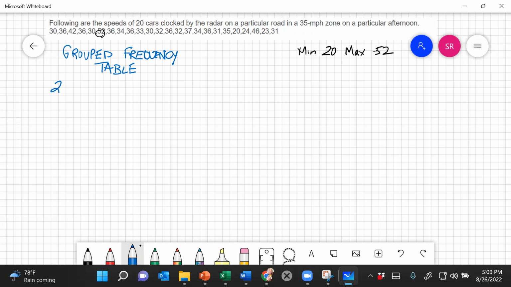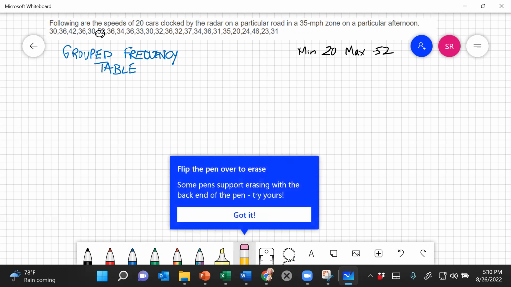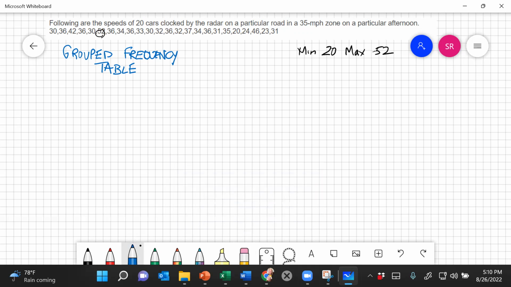So I will go like this. Let me give a heading, we should always head columns whenever we use them. So I'll put my headings in black. And I'm going to start by writing the values.